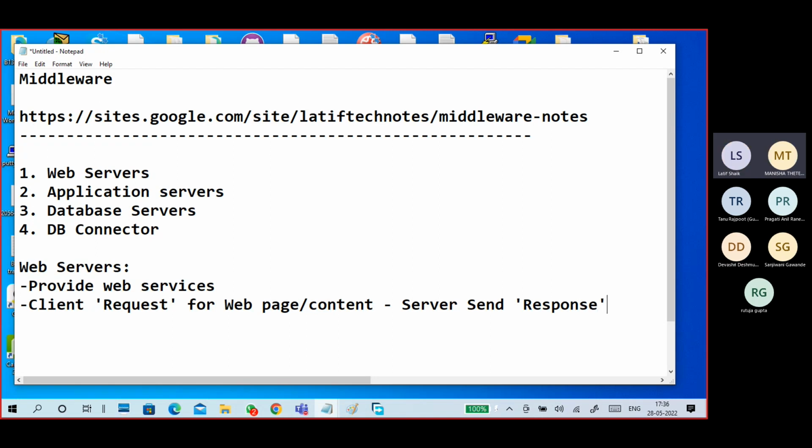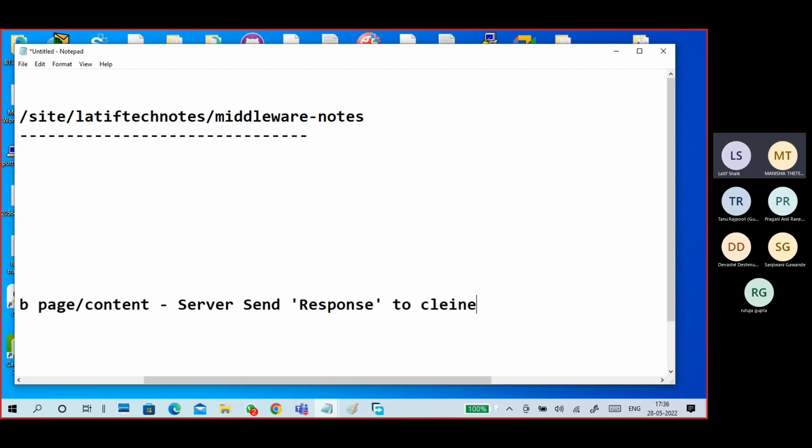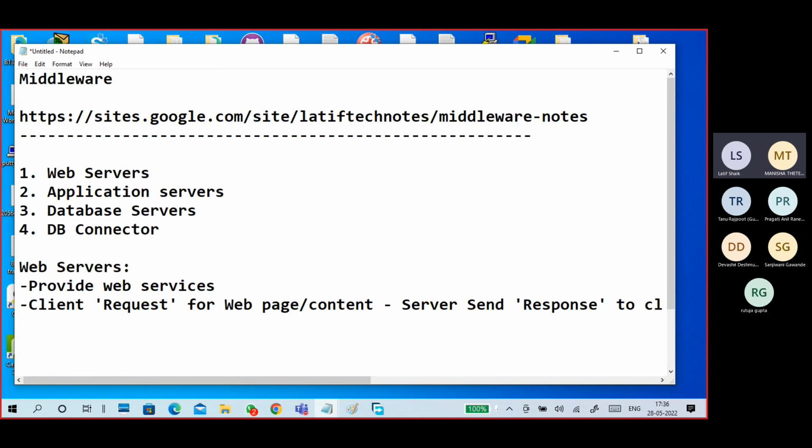Send a response to the client. What is the response? If the server finds the page, it responds. That's it. That's enough.